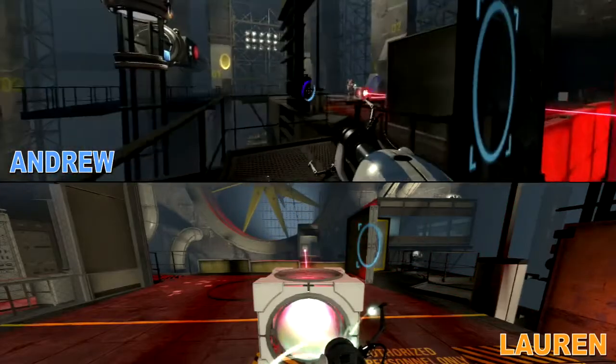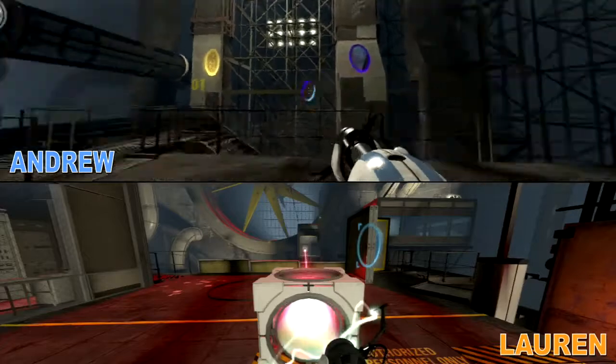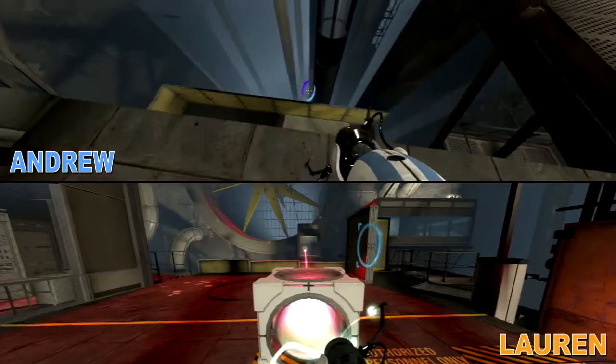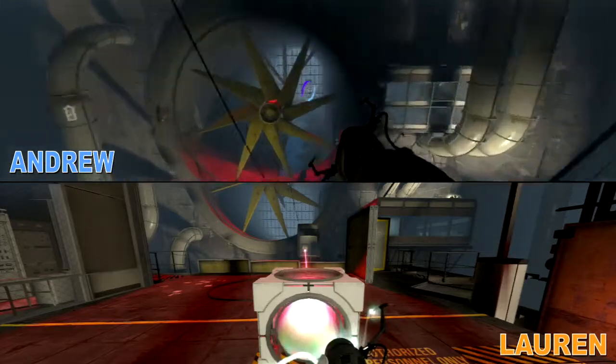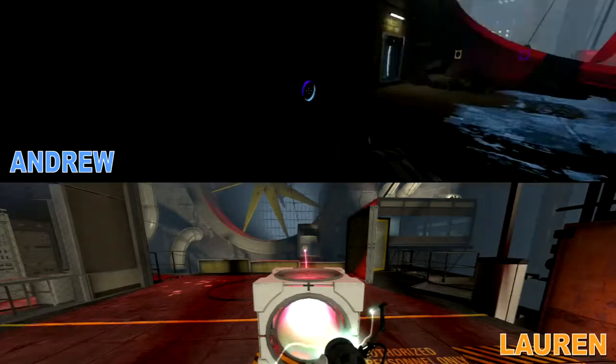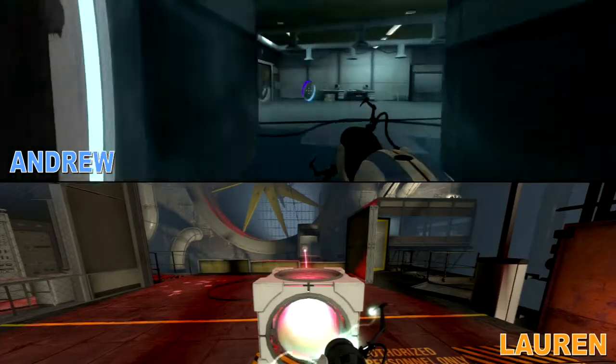Couldn't put it down though, because once you put it down, the fan wall goes back on. So one person has to keep the cube up, and the other has to fly across. Someone is trusting the other person to not drop the cube. I can imagine, and it was very painful for me to not just drop the cube as I'm flying towards the fan.